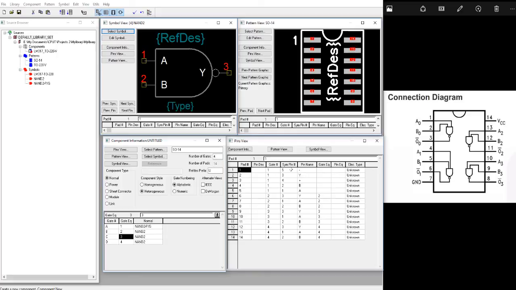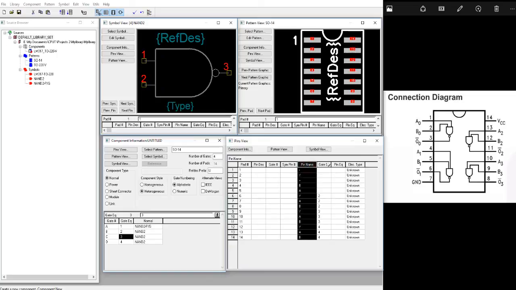Now, what I want to suggest is at this point in time we remove this from here and let's go and assign it ourselves. So pad number 1, which is this pad, needs to go to the A0 input of the NAND gate.